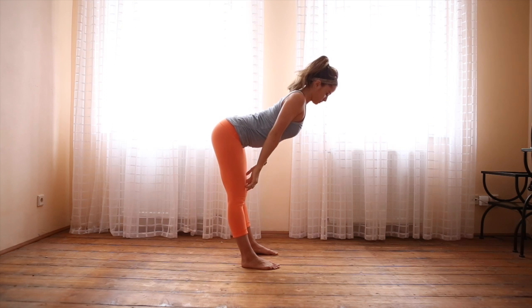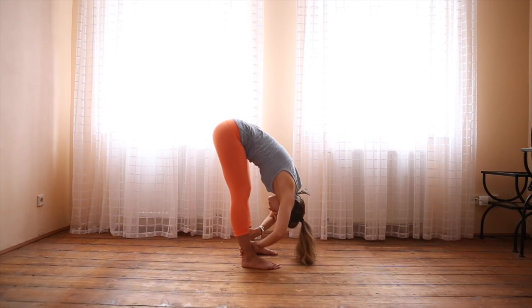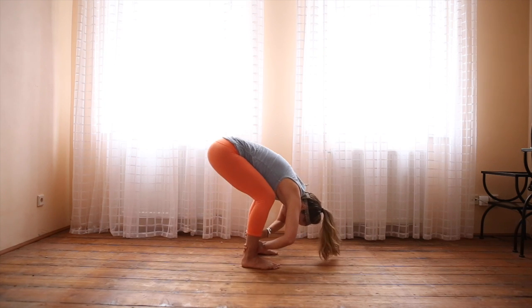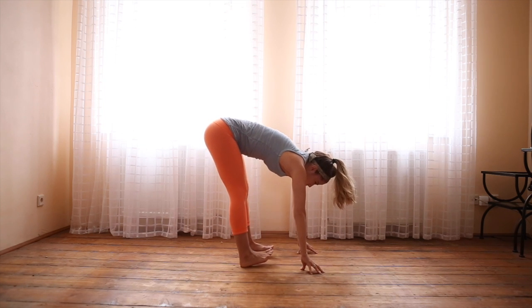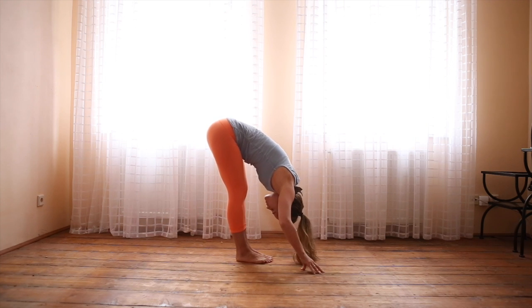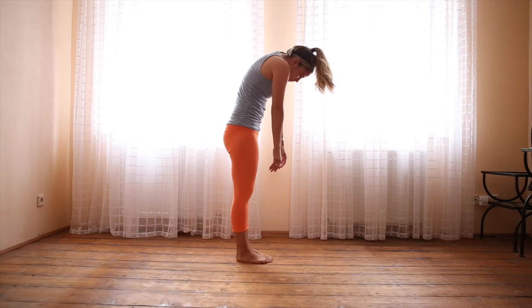And on your next inhale, dive forward, letting the head hang, letting the legs be really long before bending the knees deeply, and inhaling to straighten. Take a flat back, look ahead, and heel toe the feet together. As you exhale, forward fold, and then round all the way up to standing.